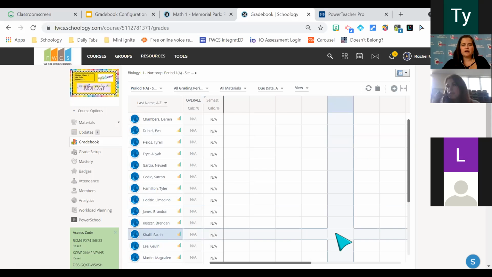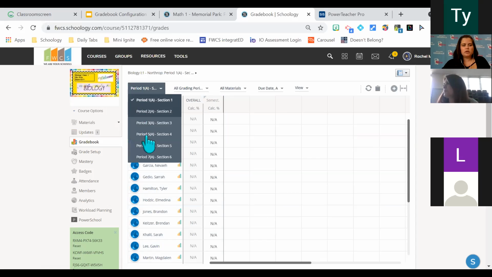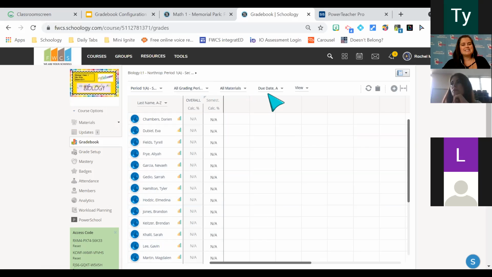So here is my gradebook. Once again, I can change between my periods to see my different rosters. But here is where that second option to sync your assignments is. It's the circle with the two arrows. So if I'm in here grading an assignment, once I'm done, I can hit the sync. You can do it once a week, you can do it once a month, you can do it every day. It's up to you. But just remember, only that grading category automatically syncs. Nothing else syncs unless you tell it.